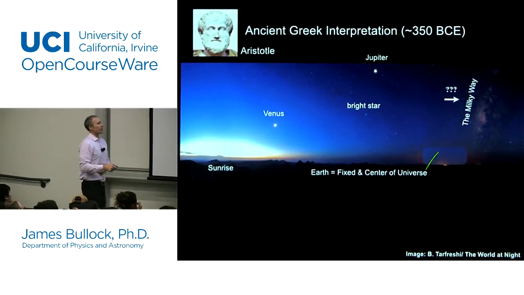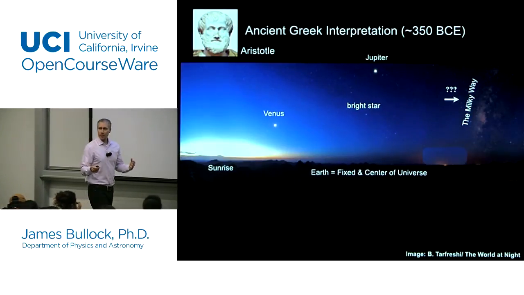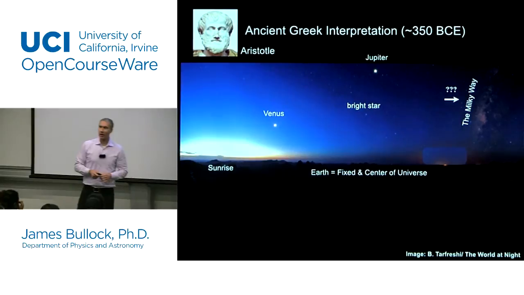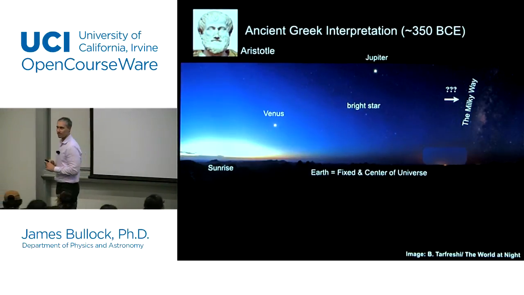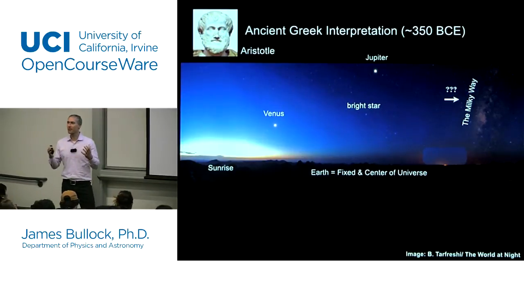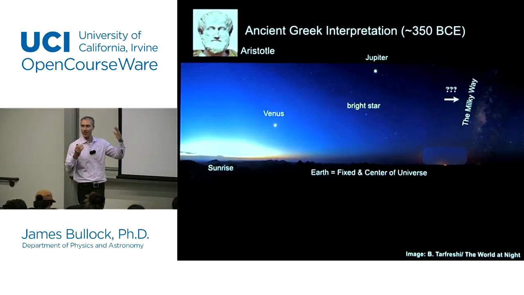Aristotle would have very clearly seen the Milky Way every night it was clear because he didn't have a lot of light pollution to deal with, right? His skies would look like our skies look out at Joshua Tree National Park. Even in downtown Athens, it was dark. There were no streetlights.